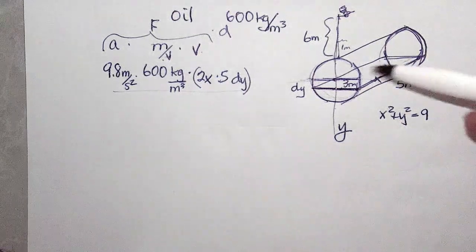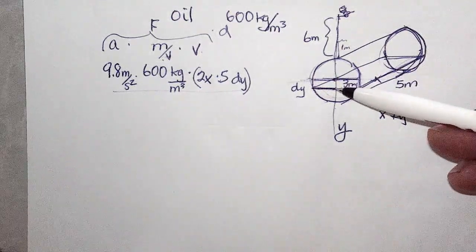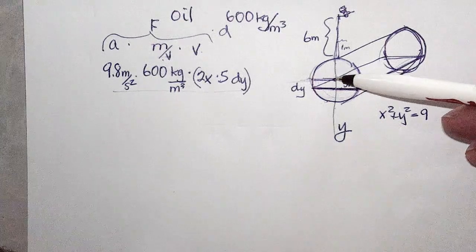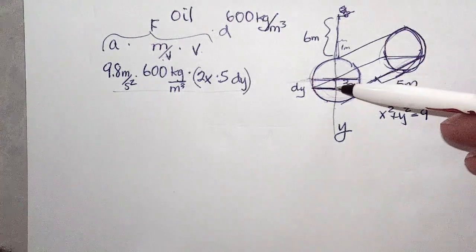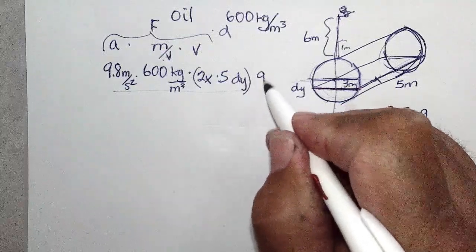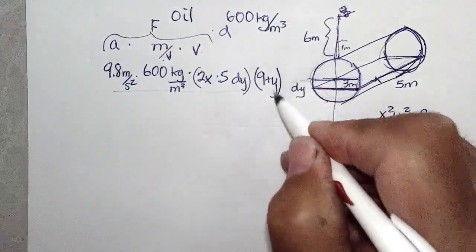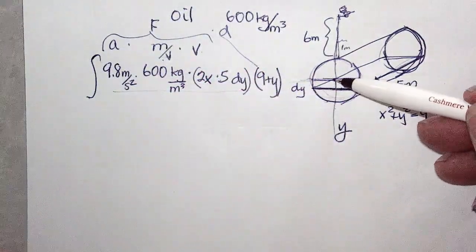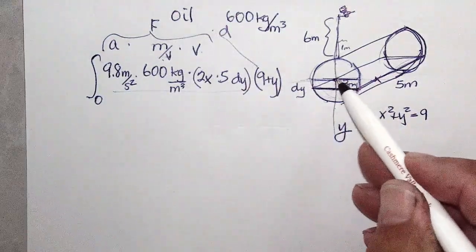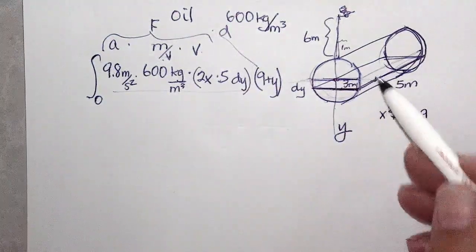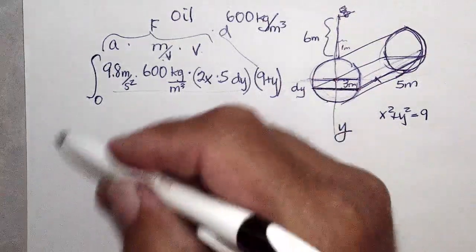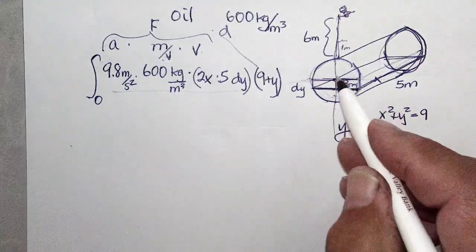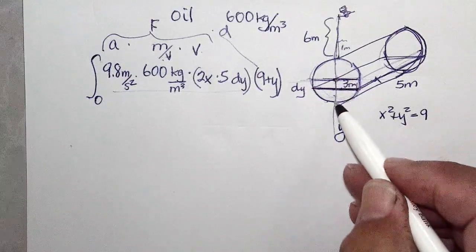And then I have to lift it a distance. Well, the distance is going to be 6 meters plus 3 meters plus y meters. So that's 9 plus y. That's the distance I'm lifting it. And I'm going to add these up as y goes from 0, the top slice, if this is a half full tank, down to the bottom, if I'm going to completely empty it, or if I'm only going to go down to a certain distance, whatever that is. If I go clear to the bottom, y is going to go from 0 to 3.